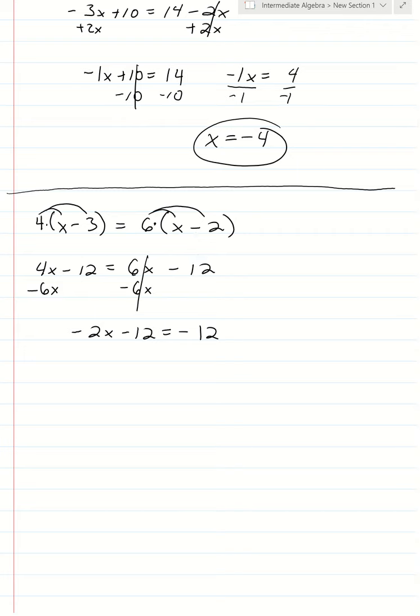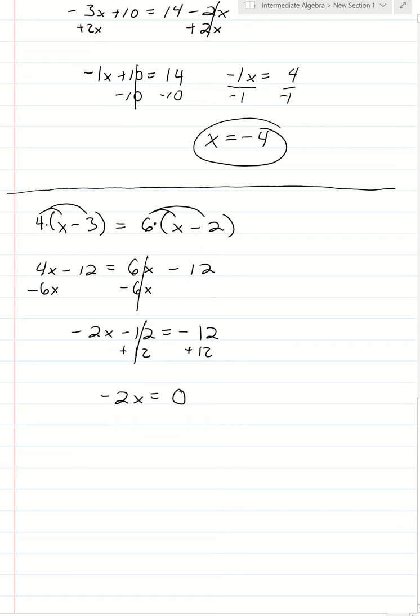We have our variable on one side. So now we are up to step 3, whereby we want to eliminate the constant. The constant here is the 12, which is being subtracted on the left side. So to eliminate this 12 that's being subtracted, I'm going to add the 12 over onto the right. Negative 12 plus 12 on the left side would leave us with a negative 2x. On our right side of the equation, negative 12 plus 12, the number 0.